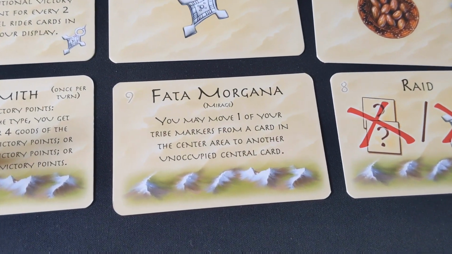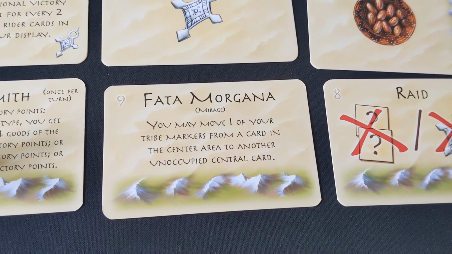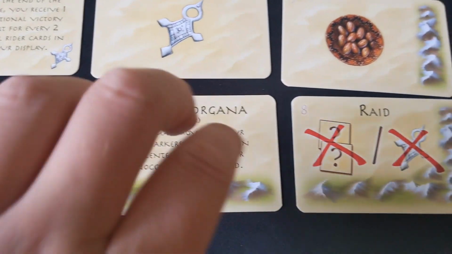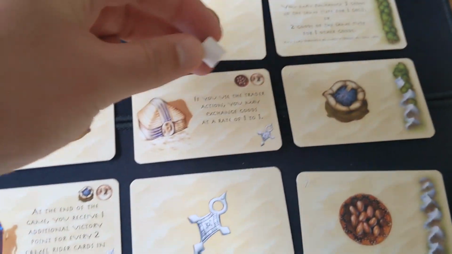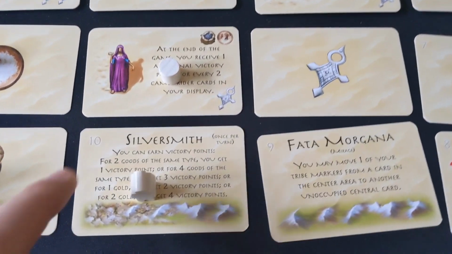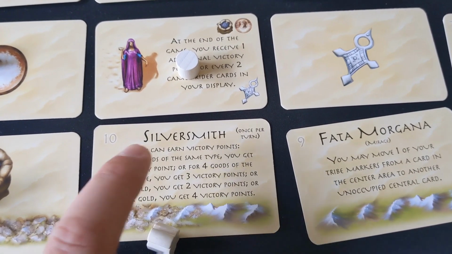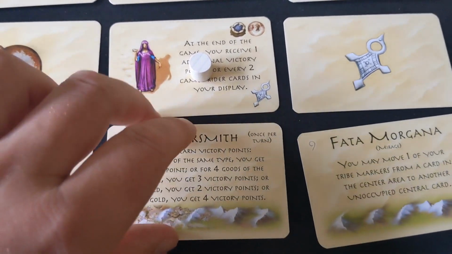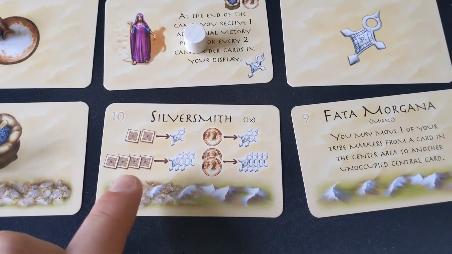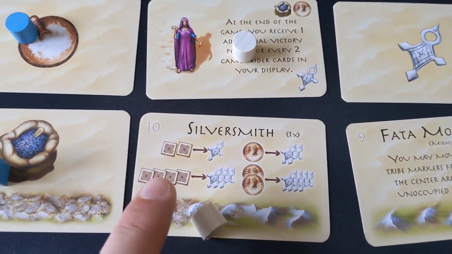You've got this Fata Morgana card here, which means you can move one of your tribe markers from a card in the center area to another unoccupied spot. So if you've got on this spot here, you've got a lot of freedom to move this marker around onto a particular card that you want, and you're not subject to that grid reference. You've got the Silversmith here, which means that you can start trading in goods or coins to get victory points. And something I should say about these cards as well is that they are double-sided, so if you don't want the text, you can always use the symbology on the reverse side, which I actually think is a bit better.